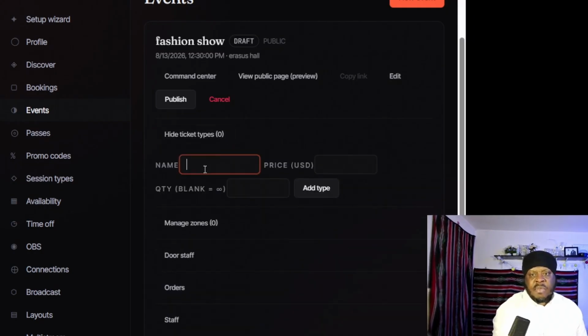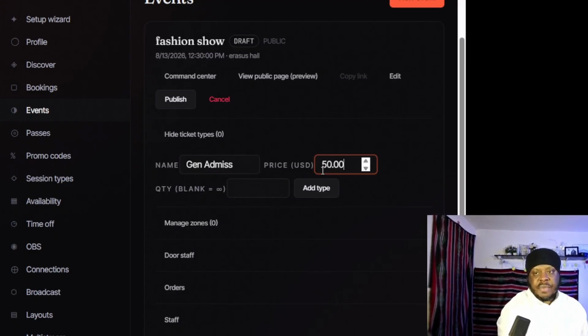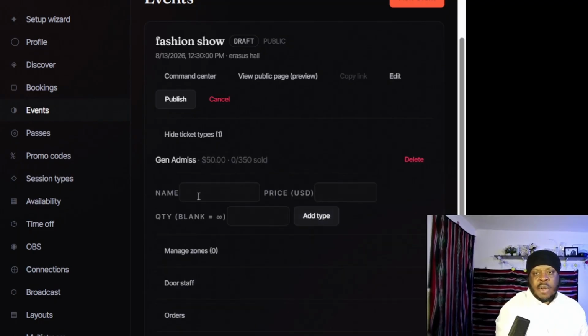So here's our ticket types. Here's general admission. Okay. And general admission is $50. Okay. And we're going to have, let's put $350 general admission. Okay. We're going to have, let's say, $150.